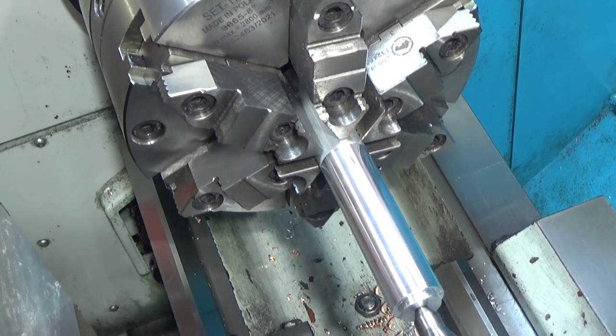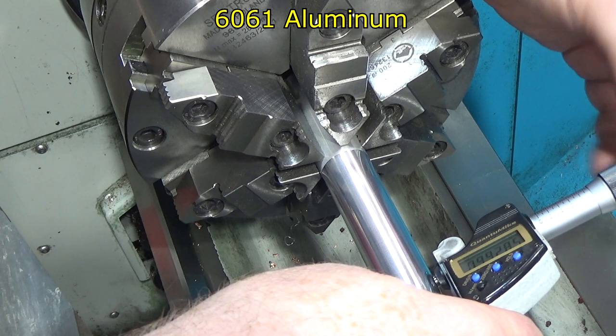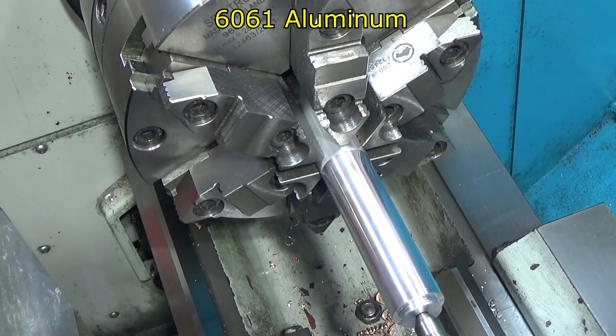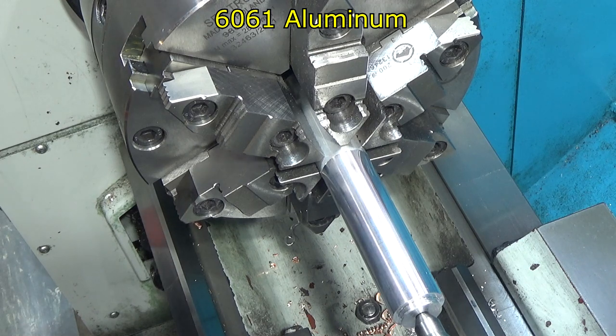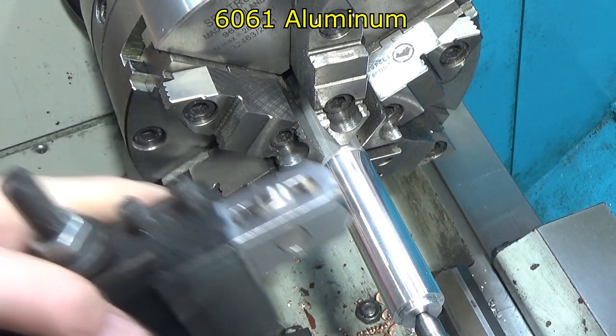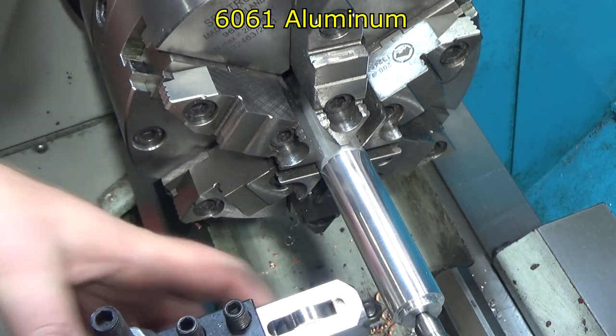So first we got to measure diameter before, make a note. I'm taking in a couple spots because I want to be able to reproduce this. 0.9928 at the end here. And yes, I am measuring in tenths only because I think the burnisher is not going to affect the diameter that much because, after all, how far can you squeeze the material in?